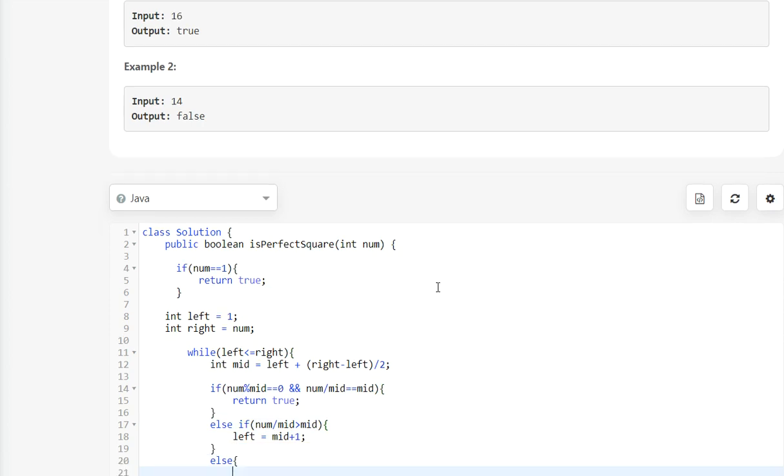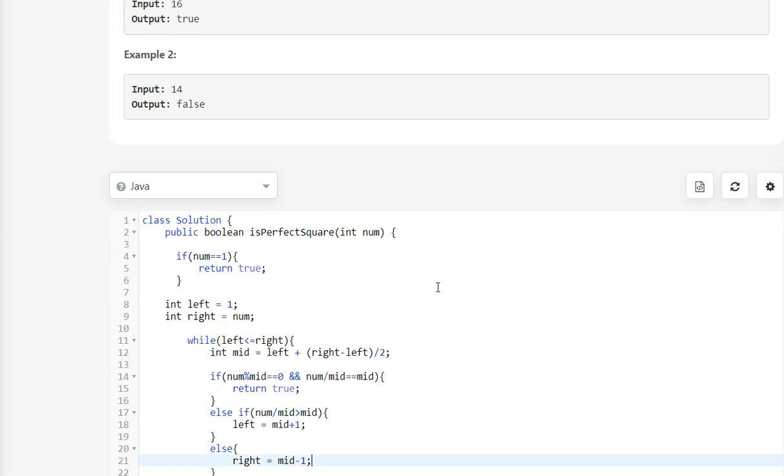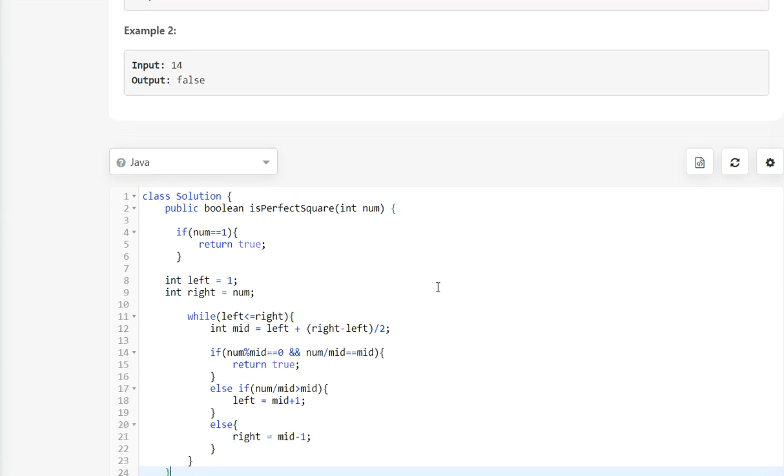If it is not greater than, it means it is smaller than. So we update the right to equal mid minus 1, because mid is already checked. So we move the upper bound to the middle, into the first area.